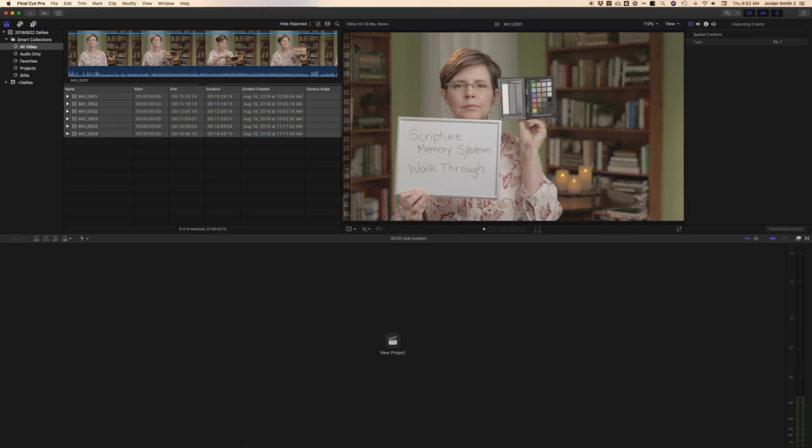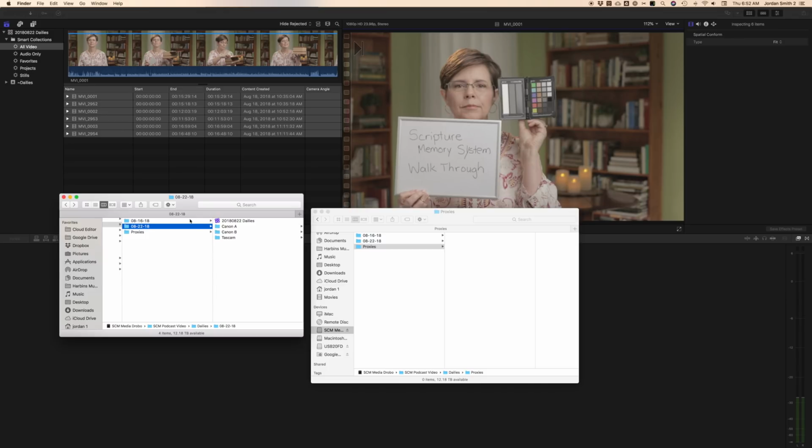Okay. So to review, what we've got set up is I've got a folder on my computer with dailies, and then I've got one for each camera file, and these are symlinked into the library. So these are the original media files, and they're not copied into the library. My audio files were copied into the library when I imported. That's important because Final Cut does not make proxy files for audio. So they need to live in the library for sharing.